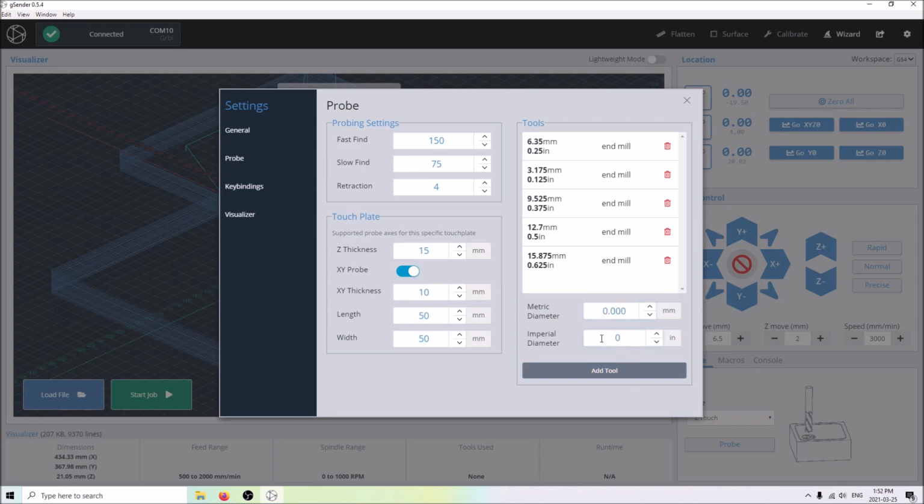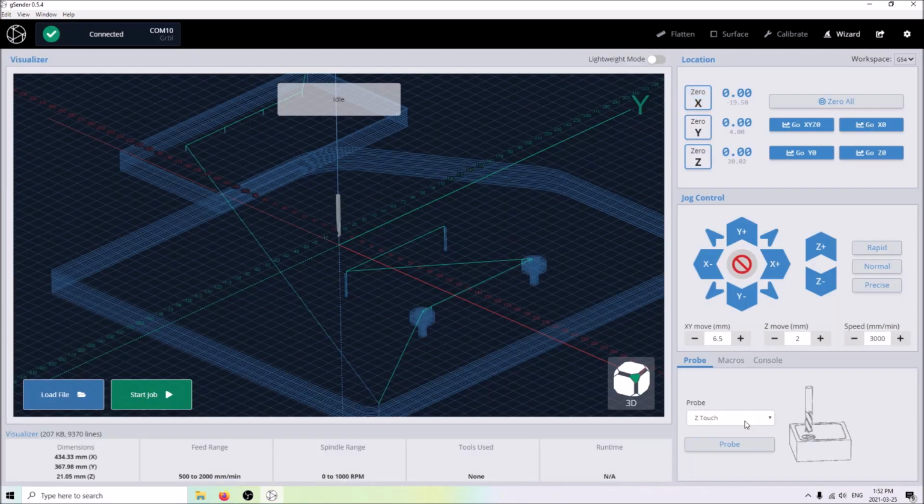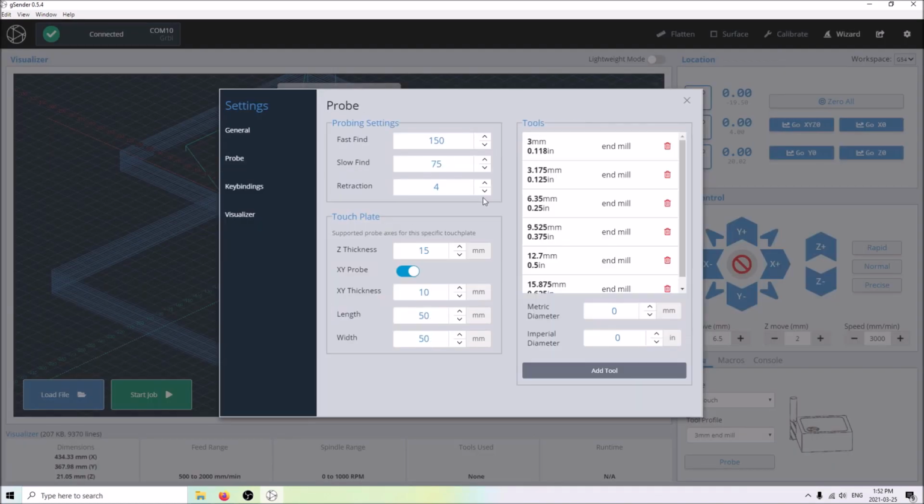You can enter it in imperial or metric, but I'll just add that in. Now that I've added a 3 millimeter bit, you can see if I do the next touch, I've got the 3 millimeter bit here. So that's the whole probing section there.